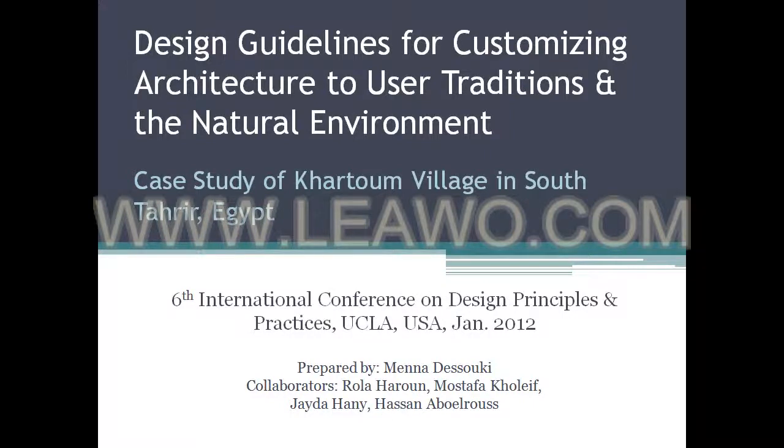The purpose of this research is to come up with a set of guidelines that architects can use when designing a project in a particular location in order to customize this project to that location. Our research zooms in on a case study of a low-income village in a remote desert area in Egypt, and we came up with a set of guidelines for this particular village in order to portray how architects can make their designs customized to our particular area.